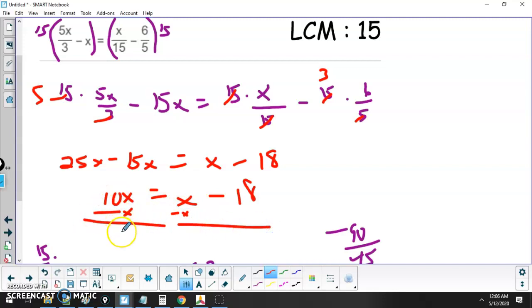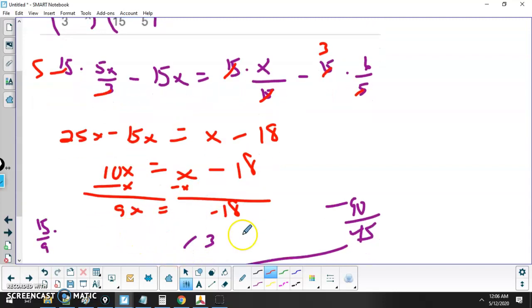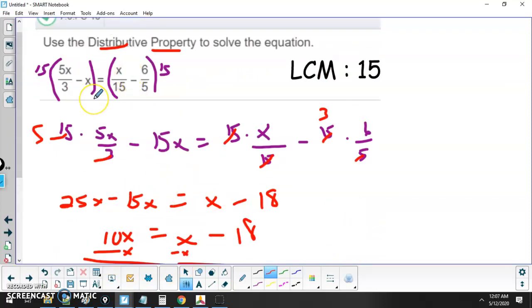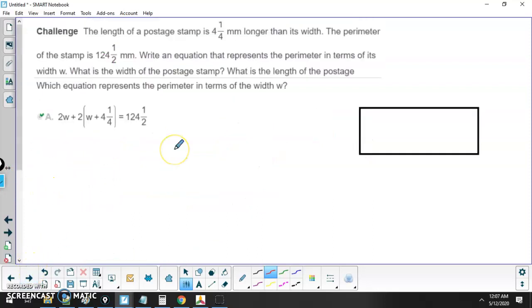That's a minus sign. So I have 9x, sorry about that, 9x equals negative 18. And guess what? If you divide by 9, you get the same answer. X equals negative 2. All right, so that's just another way to do it. Sorry it's blending together there, but yep. The key is to clear the fractions with this method, and then it's just like any other equation with variables on both sides. All right, one more problem to go over here.